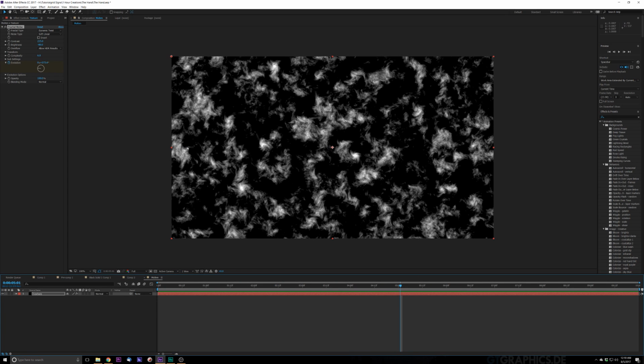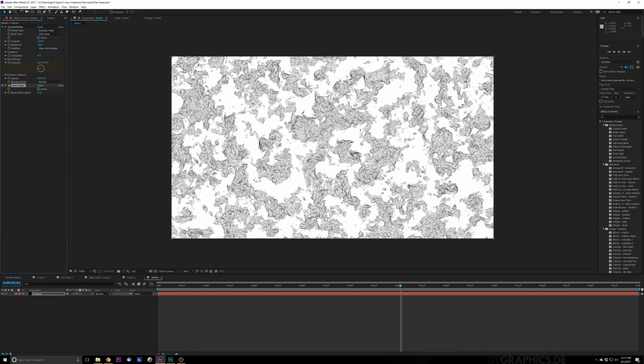So the next thing I'm going to do is go to my effects and presets or effects console and type in find edges. Move that down. Now, right off the bat, we have this very weird looking thing. That looks really cool, and this might actually be another tutorial to come because we've been messing around with this type of texture a lot lately.